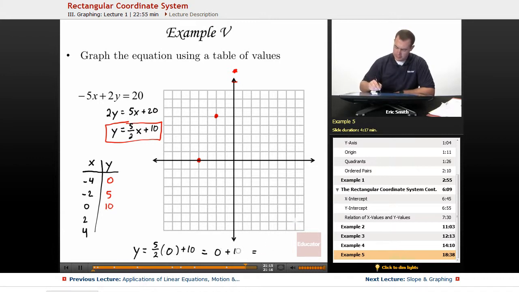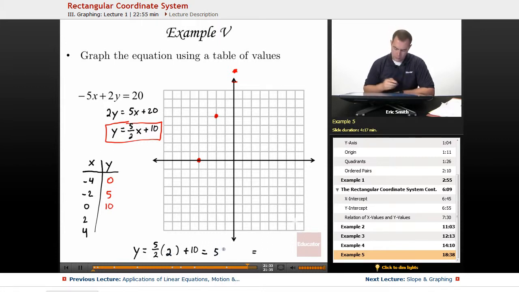Now we can already see that after doing a bunch of these, the rest of my graph is going to go completely off of my graph paper here. We'll go ahead and do the other two just so you can see what their value will be. But we already have plenty of points that we could go ahead and graph this line if we wanted to.